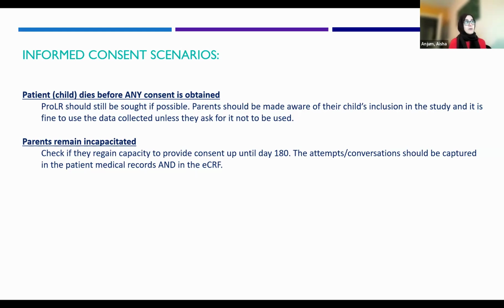If parents remain incapacitated, we just need to see that attempts have been made to see if they have regained capacity up until day 180, and beyond that, we don't expect further attempts to be made. Again, it's just a matter of documenting everything so that we can see the story of how things went.